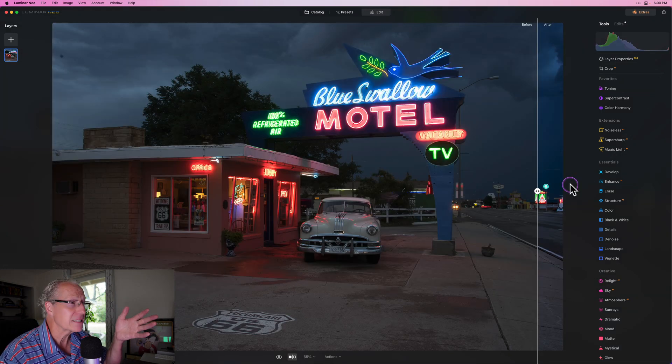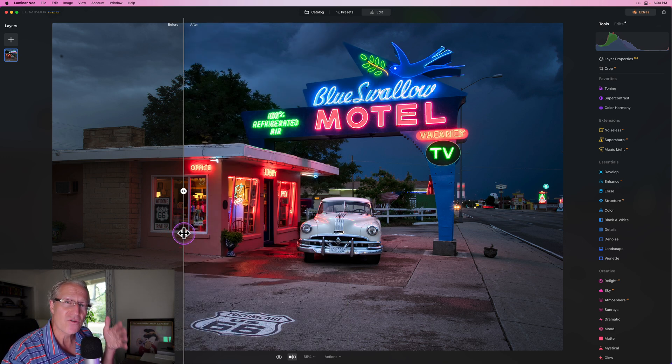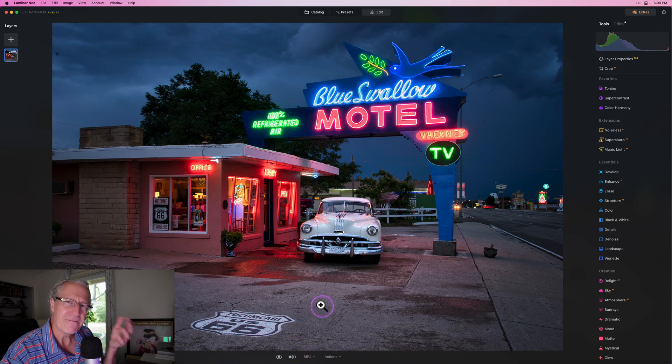And of course this photo starts out as honestly a nice photo, but with some masking and some targeted adjustments, you really learn how to control things, how to target and be specific, how to control your masks, and how to end up with stunning results that really make the photos pop. That's what this course is all about — how do you make a photo really stand out? How do you target specific areas? For me, editing is always about light and detail and color, but being very targeted and specific with those using masks is what really separates a so-so photo from a much more attractive photo.